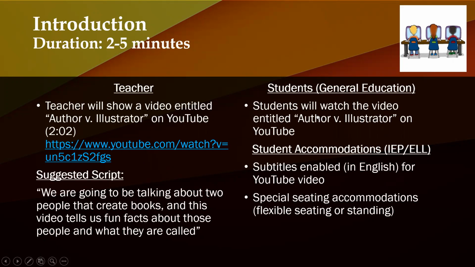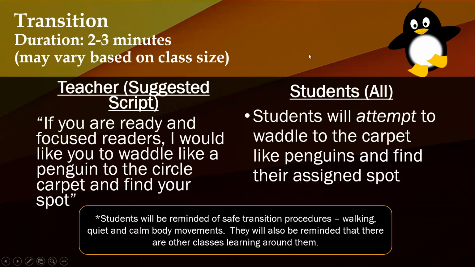Students will watch the video, and then for those with accommodations, such as EL students or students with IEPs or auditory disabilities, the subtitles will be enabled on this YouTube video in English, and then special seating accommodations will also be implemented, whether that be flexible seating or allowing them to stand at the back of the room during the video.